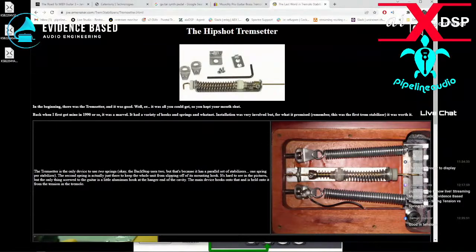What it's meant to do, let's just get to this. So on a floating tremolo, the tremolo comes to rest when spring tension equals string tension, so that your tremolo springs back here. If they're equal to the string tension, that's where your tremolo, in theory, stops. There's a lot of problems like binding and getting bound in the nut, which is why Floyd Roses got lock nuts. There's all kinds of other things that modify it. But in theory, this is where it's going to stop.